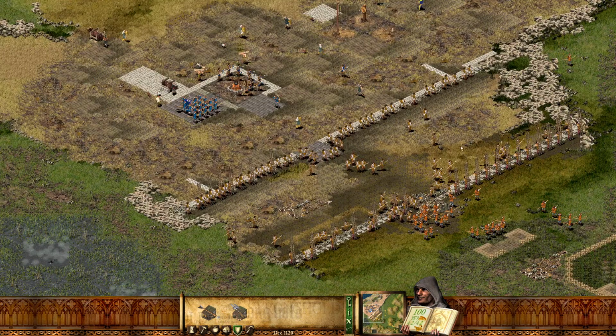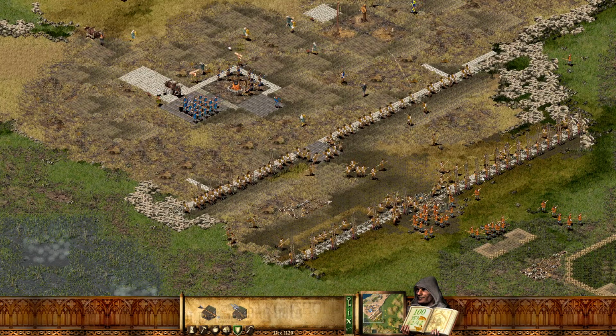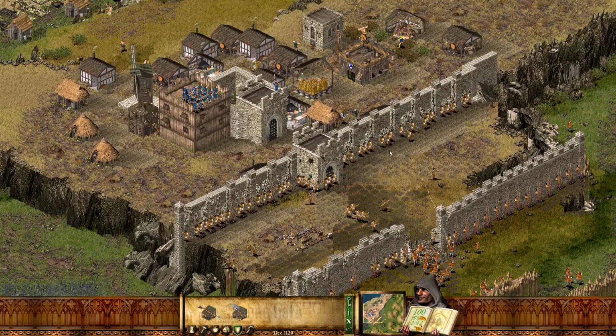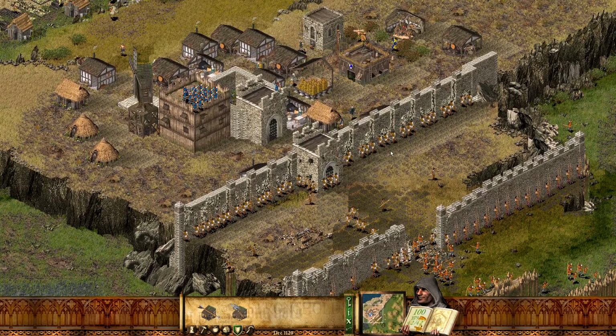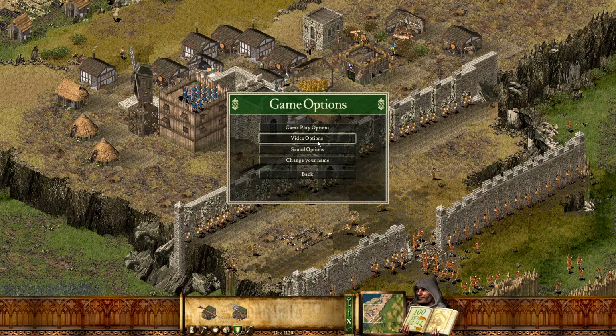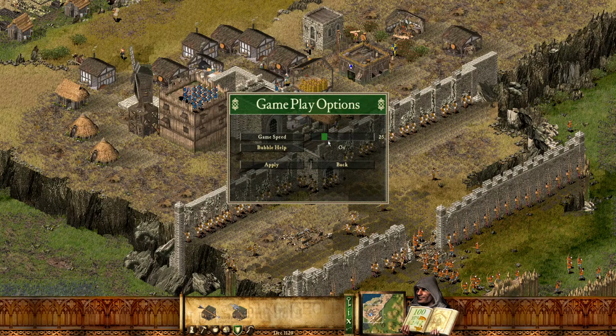Yeah, you can see over here, these guys are turning around and starting to attack the old walls. That's wonderful. So, I guess at this point I'll increase the game speed. There isn't much I can do at this point other than just wait. Triple it there.